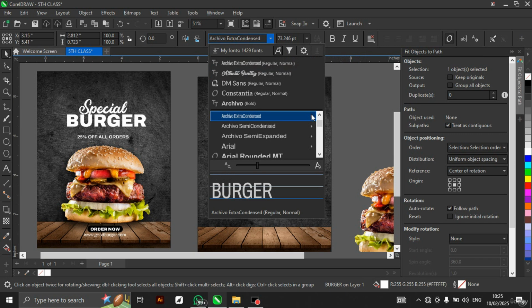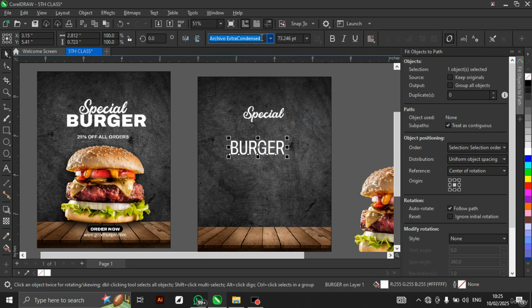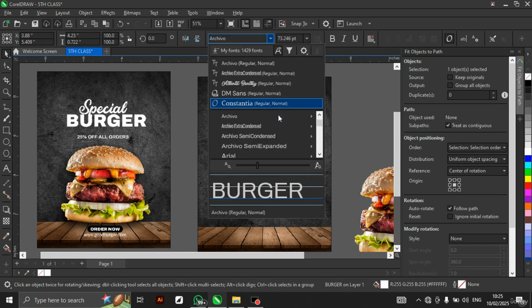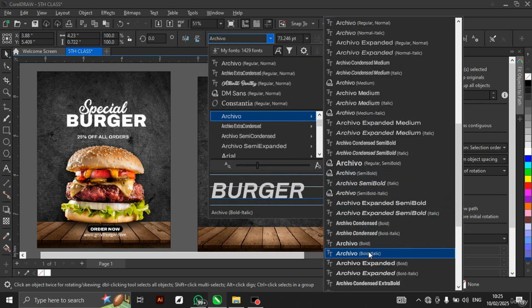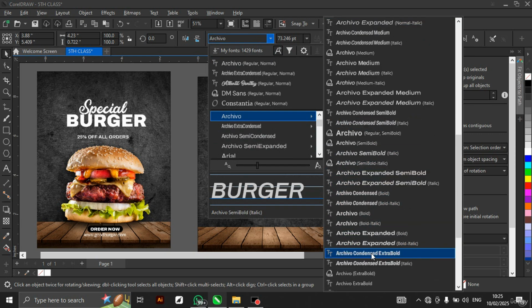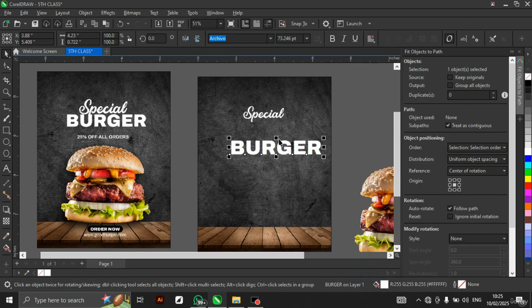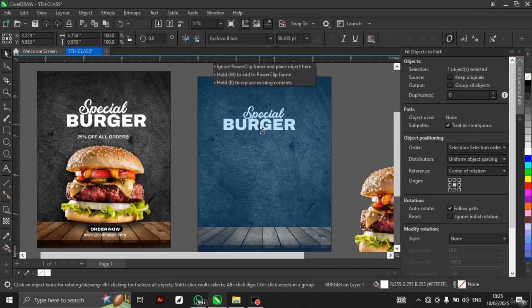Archivo, then the black version of it. There are a lot of versions of it, and we are going with the black. Archivo Black, yes, this is the one we want to use. Then we reduce it a bit. It's fine now.